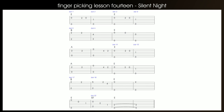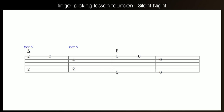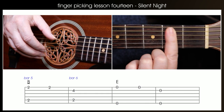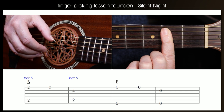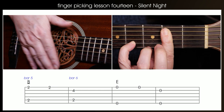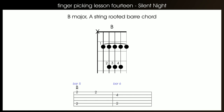Okay, let's take a look at bar 5 and 6. And here they are being played at 80 beats per minute with a 2-bar introduction. These two bars are far harder than the entire first line, and that's because they're based around a second position or A string rooted B major chord. And here's how that looks.